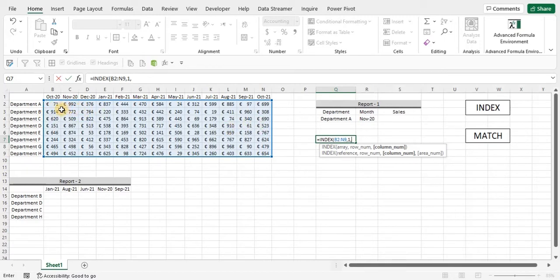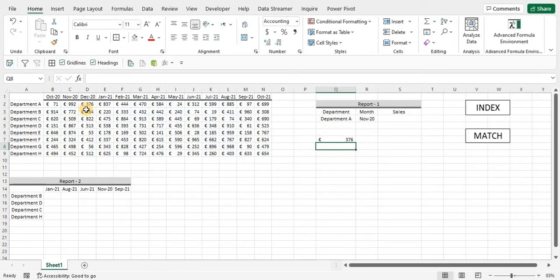So here in our case, we need column number 3, correct? Because the column that contains the result we are looking for is the third column from the left side of the sales array. So we are going to type 3 and close our function. As you can see, we got exactly the result that we are looking for.